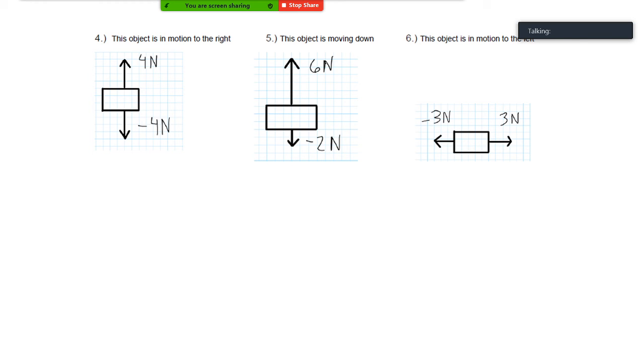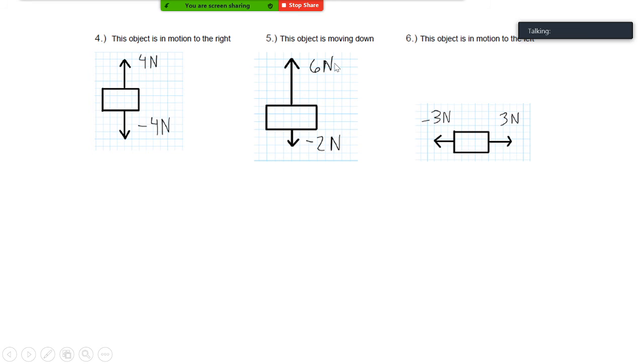If it moves in the same direction as the dominant force, it's going to be speeding up. So notice, guys, this object is moving down while at the same time the dominant force is acting up. So in other words, it's moving in the negative direction, so that means this must be slowing down. This object here is slowing down while moving in the negative direction. So that's how you would describe that.